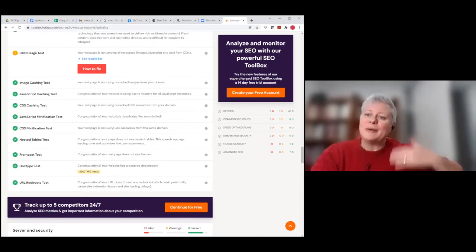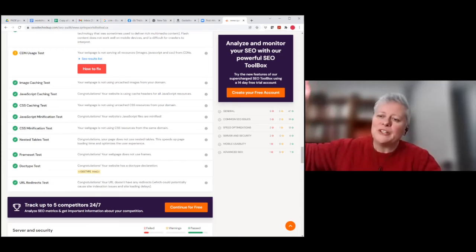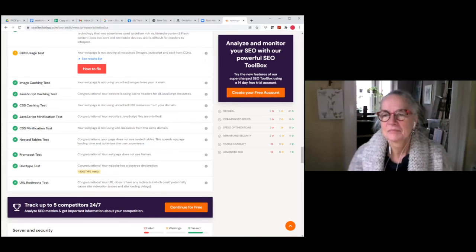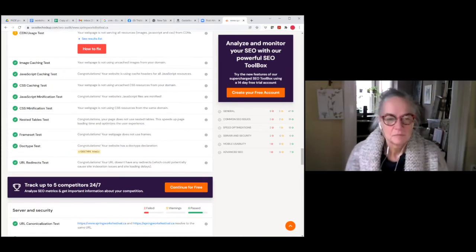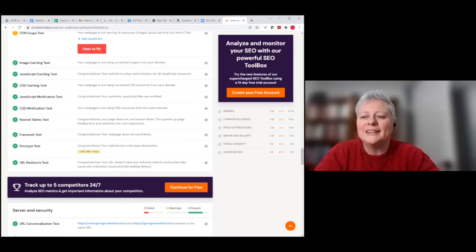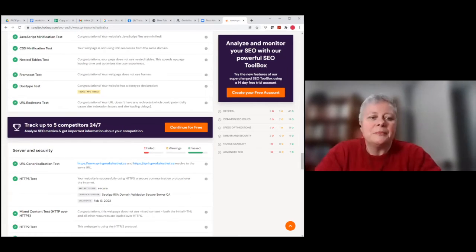So the technical things are by default already taken care of for you, and you need to figure out your keyword strategy, right? We know that that's a thing, and you can do that really easily in Wix. In fact, you just need to actually do it.